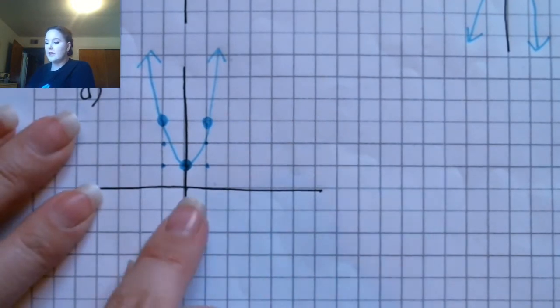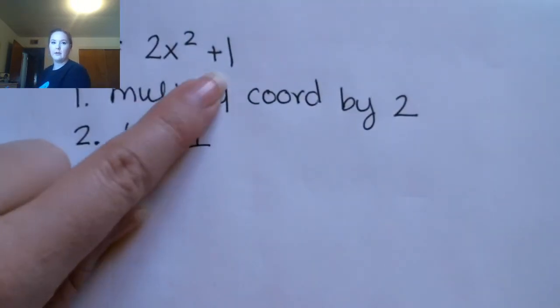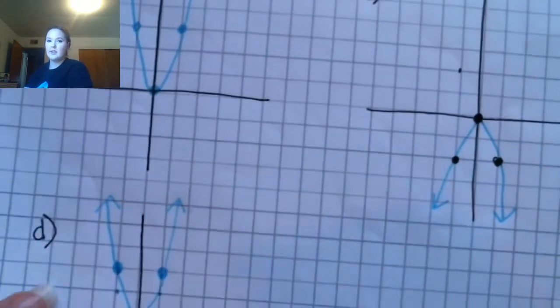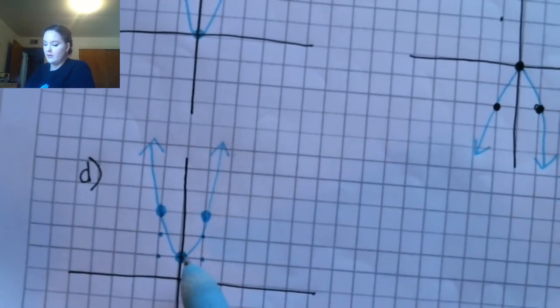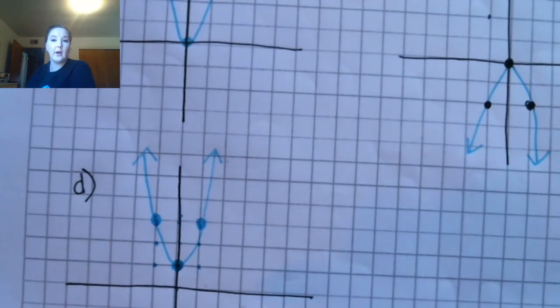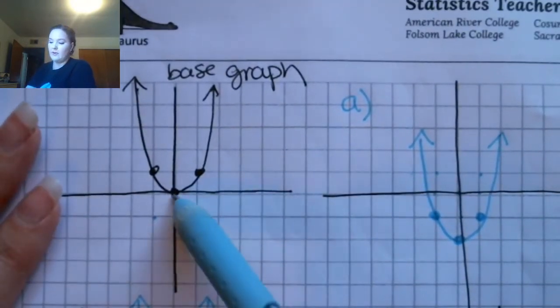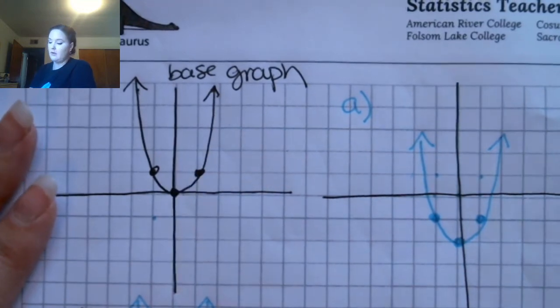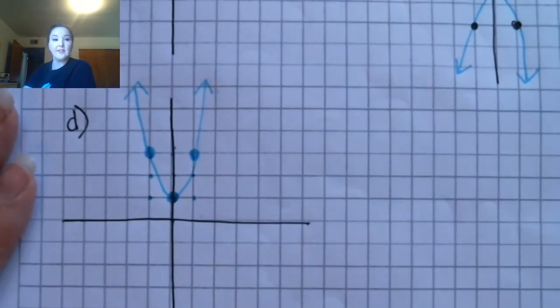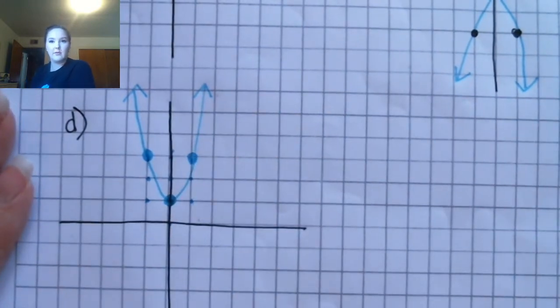So you can see that it's all shifted up 1, right? That's coming from this plus 1. But you can also see that here the vertical distance between these points is 2 now instead of 1 like it is in the base graph, right? So in the base graph, the vertical distance between these 2 is 1. And because of that stretch, the vertical distance is 2 now.